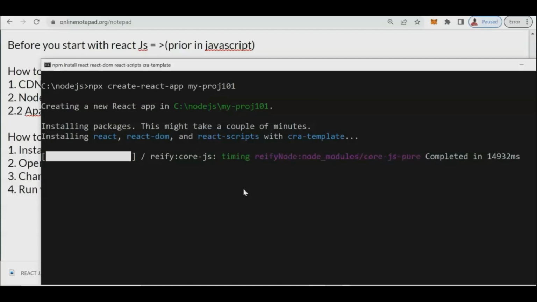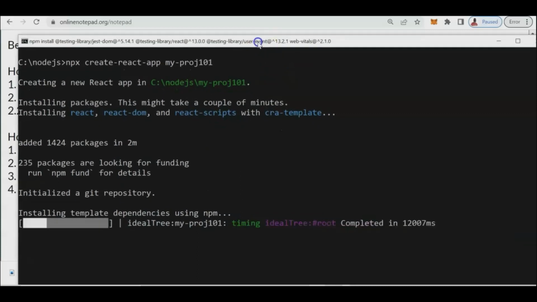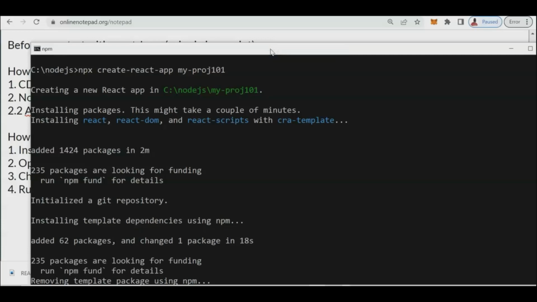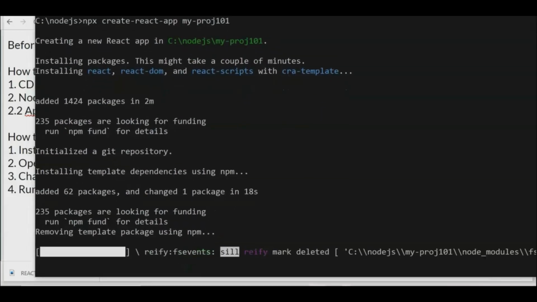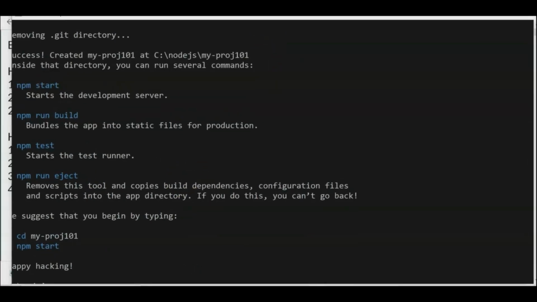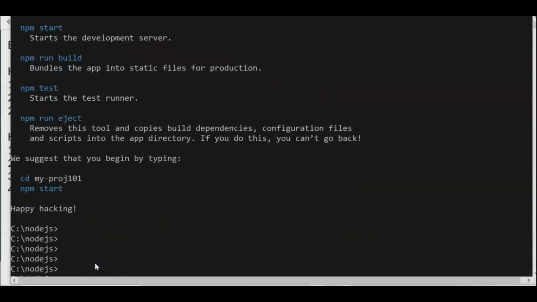If you have the computer, you need to use a 64-bit machine. Okay, installing template dependencies using npm. So what's the purpose of these dependencies? Now, these are just like your package programs. And talking about package programs, these are your libraries, or if you are creating programs for Python and Java, you can use ready-made package programs. Okay, so this is now the time that we finish the installation of the React.js program. Okay, so time for hacking, and then that's it.